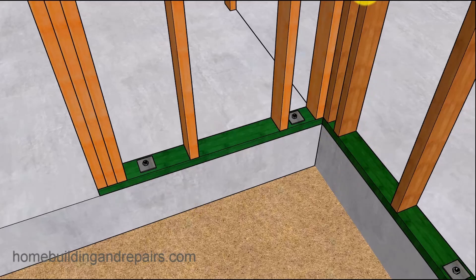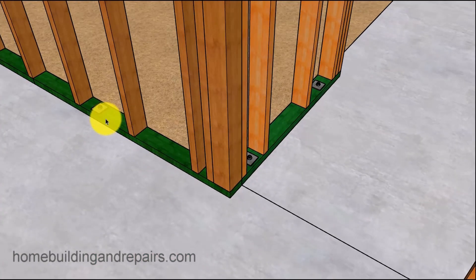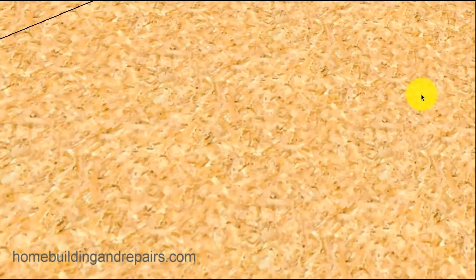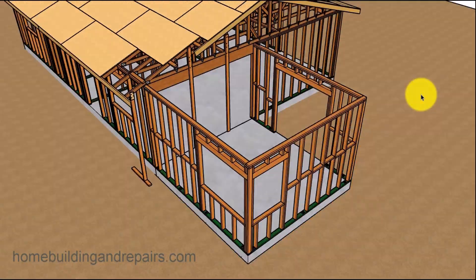And here's what I'm talking about. If we come around here and we cut our sill and we might have had an anchor bolt over here, and we don't have one within 12 inches of the break, there's a very good chance that the engineer is going to want you to drill a hole into the concrete and put some type of an epoxy bolt in there. So another thing to consider.